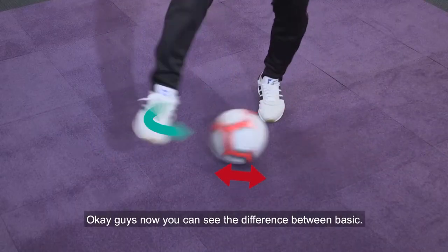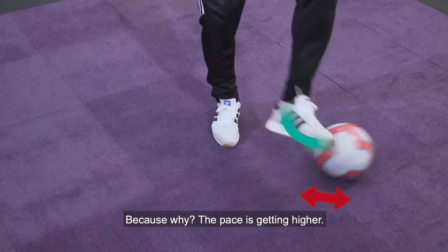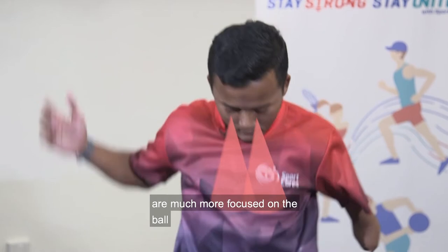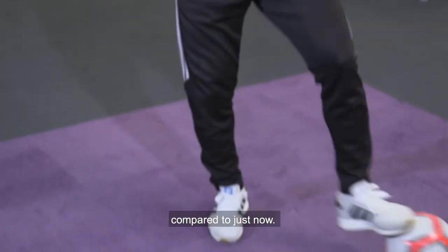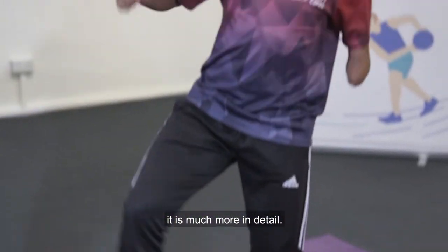Okay guys, as you can see now, the difference between advanced and basic is that he's now jogging on the spot already. Because why? Number one, the pace is getting higher. And number two, you see his eye is much more focused on the ball compared to just now. Not that I'm saying his eye is not focused in the basic, but it's much more in detail.